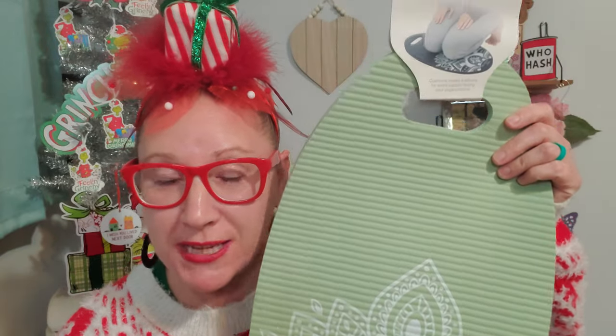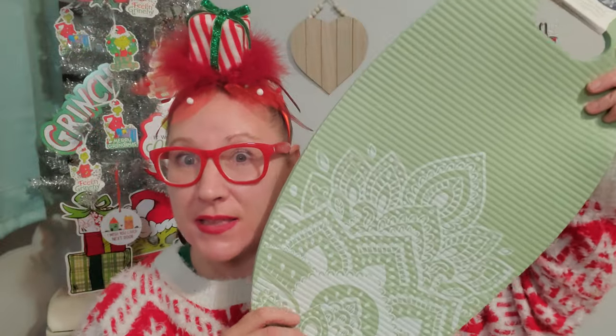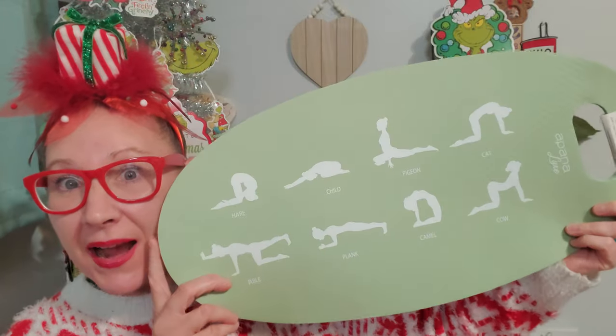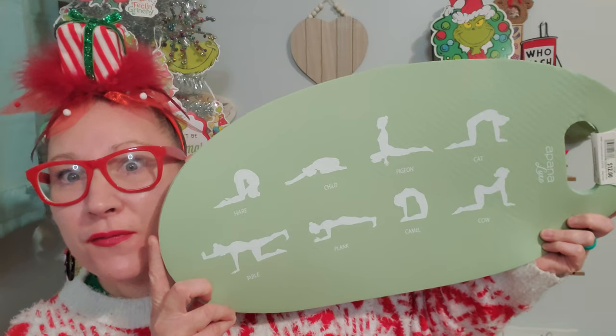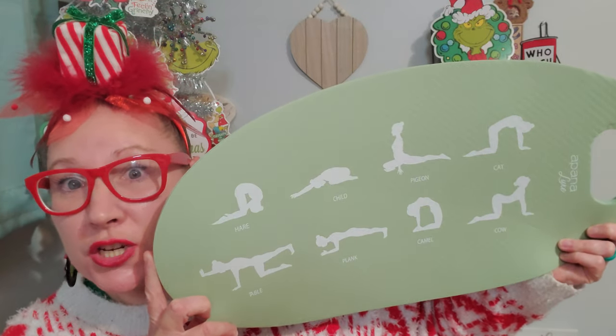I want to hippity hop right on into it — wait until you see what we got, I am so pumped about it. Look at this in its entirety. I'm so stoked about this for two reasons. This is a yoga knee mat with carry handle — it's a cushion for knees and elbows for extra support during your yoga practice. I think that this is nifty, cool, amazingly cute, and it feels really great, such nice quality. On the back there are some great poses to teach you what to do, and for just limbering up and feeling a little less stiff, I might give this a shot in a relaxing afternoon session of yoga poses.